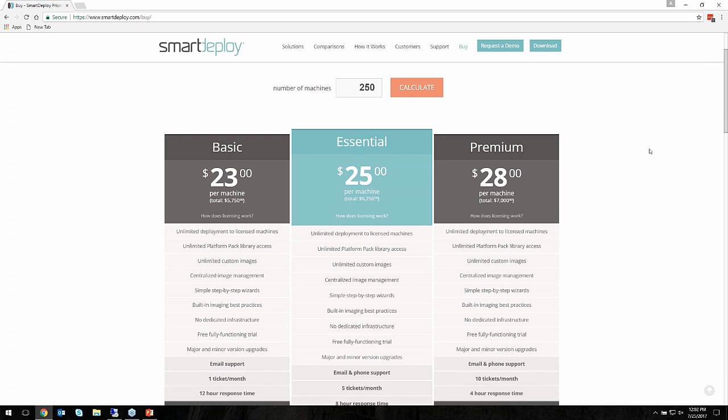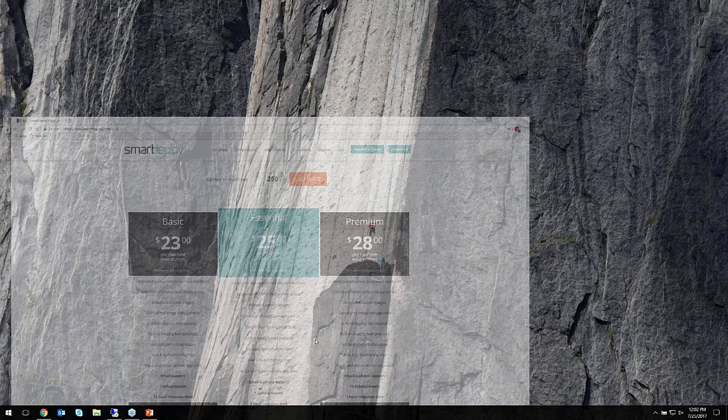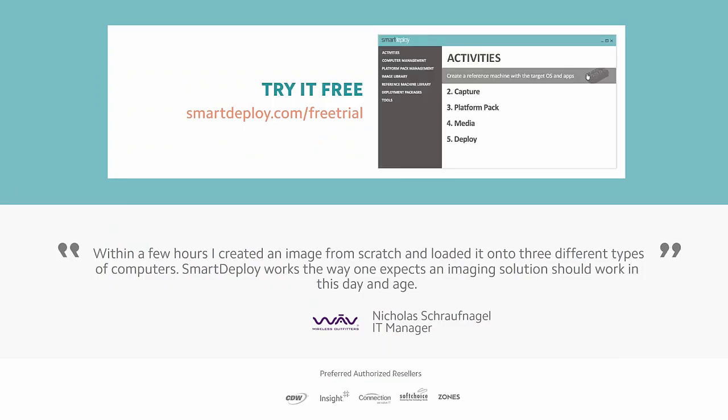Okay. Someone is asking about the zero-touch deployment, network deployment. Does that utilize WDS? Nope, that's all in the box with SmartDeploy as well. We do have an optional SmartDeploy client or agent. All it needs to know is the computer name or IP address of the console machine that we looked at earlier. Assuming you've got those two pieces in place, then you've got a connection broker and you can do zero-touch push deployments that way.